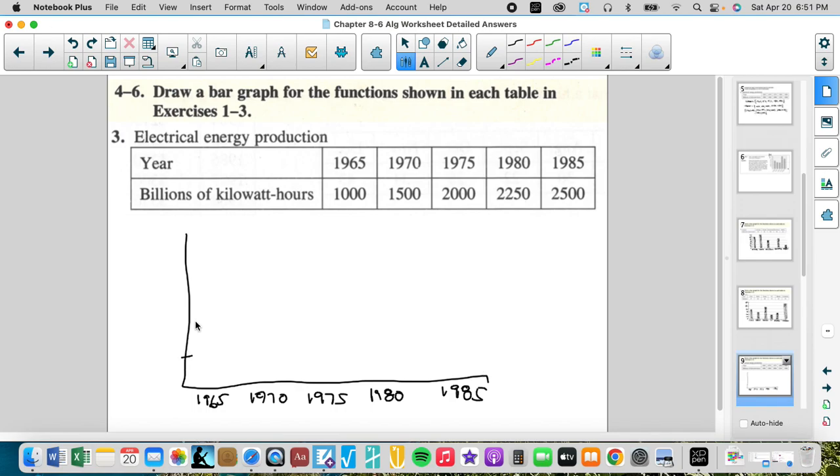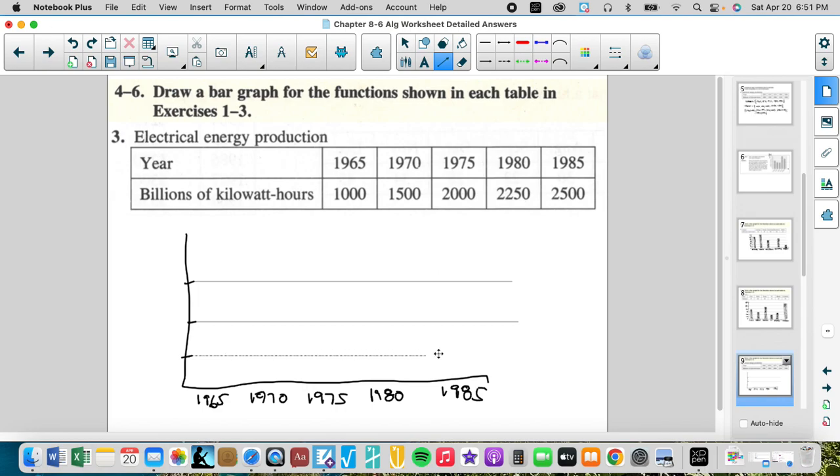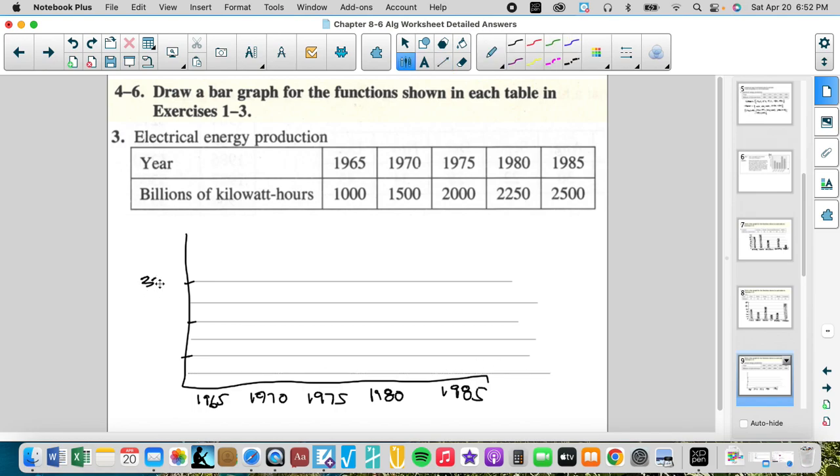So 1,000, 2,000, 3,000. That would be the easiest way, depending on how specific you want to get with your information. And then if you want, you can put little hash marks in there. You can show where, and let's do, yeah, that's 3,000. So you can do another one to show half of it, which is 1,500. You can show half, which is 500. So, and still label it 3,000, 2,000, 1,000. And you don't have to label the 500s, but you know what that is.